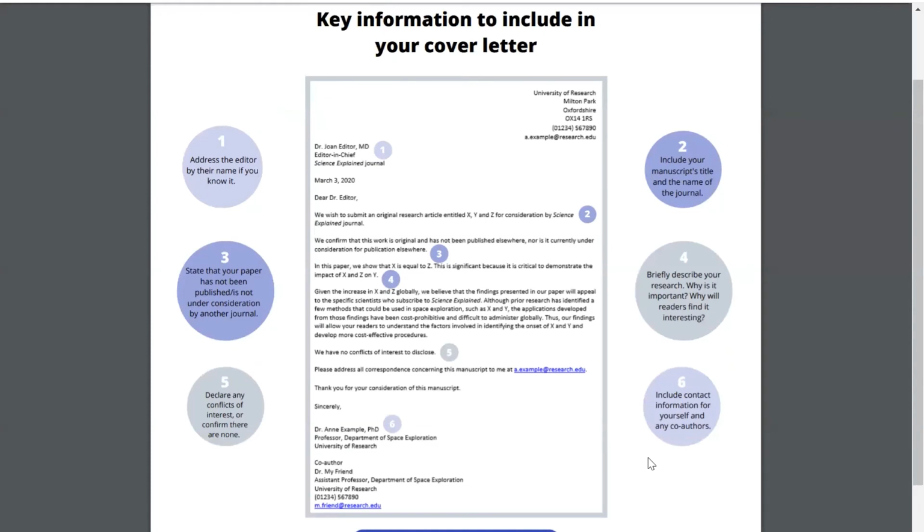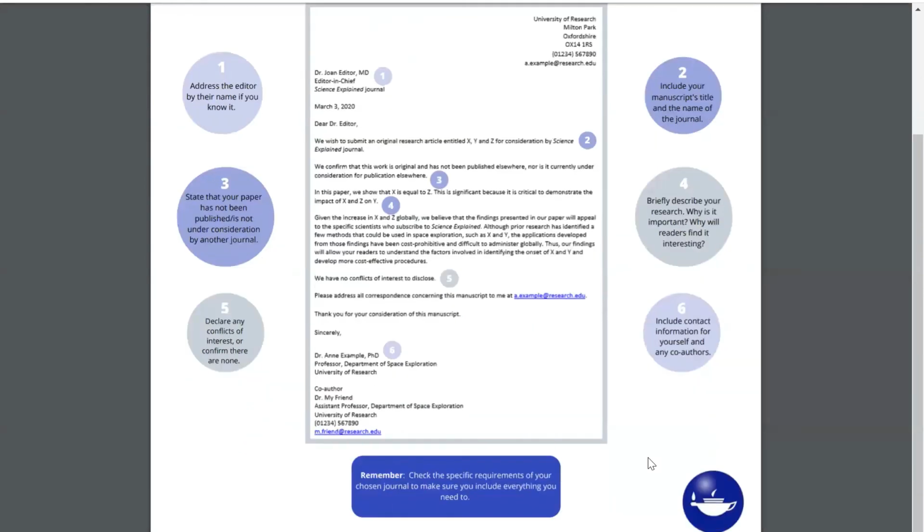This is not the end-all be-all of cover letter templates. There are other cover letter templates as well. Other publishers might have slightly different templates, but I thought that this was a pretty good example to show you of a good cover letter. So this is the type of thing that you should be writing when you're submitting your manuscript for possible acceptance to a journal.